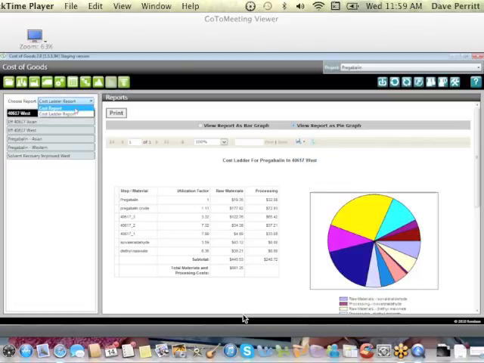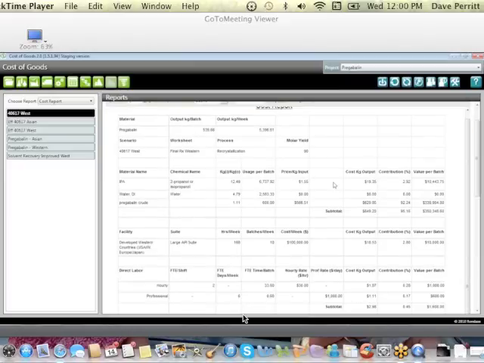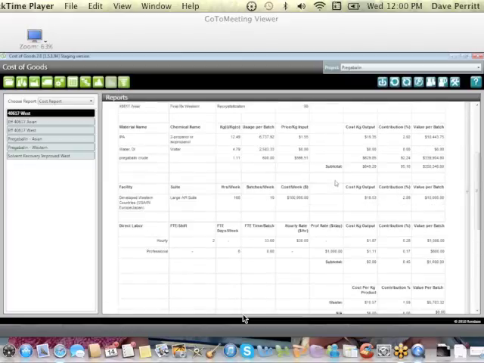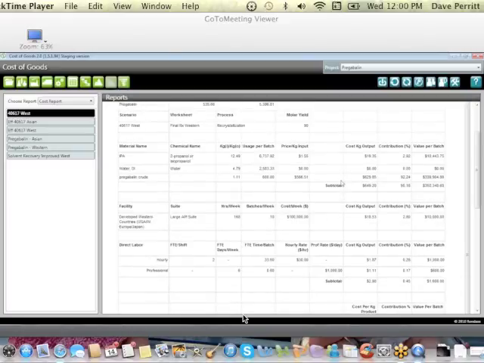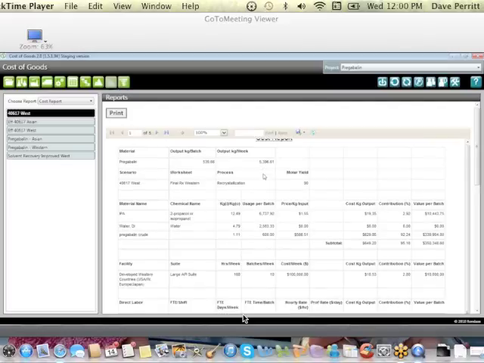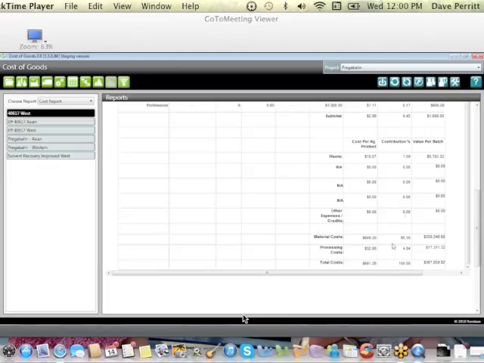And we can also create a cost report. The cost report looks very much like what we're used to seeing as a cost standard sheet in most companies. So you'll see this is how much it costs to run this final step to make the final pregabalin. It's run at about a 550 kilo output scale, 10 batches a week, so you make a little over 5 tons a week. And these raw material costs are all drawn through. So this would be the final cost of operating the value per batch for this operation.